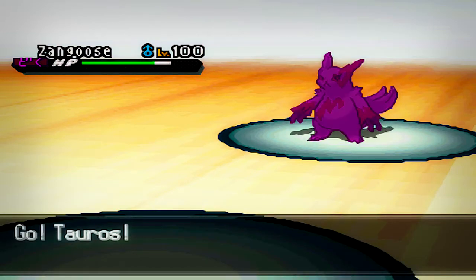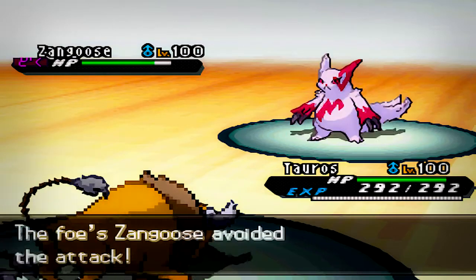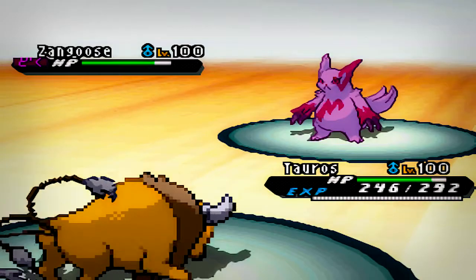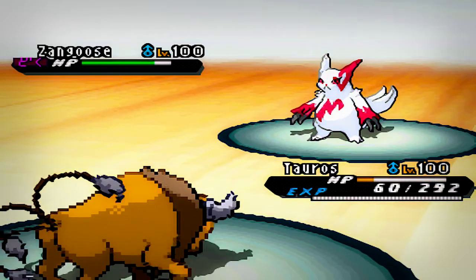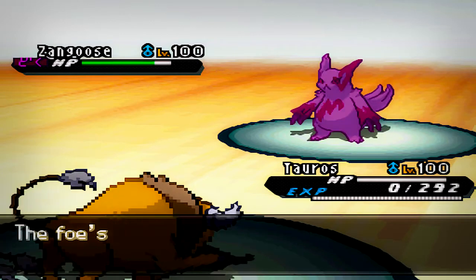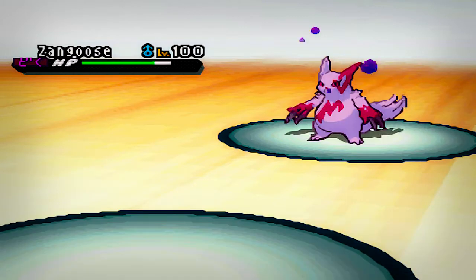I was hoping Tauros can take this thing out because Tauros is my fastest Pokemon that I have on this team now that my Emboar doesn't have the Choice Scarf, but I went for the Rock Climb and he avoids the attack, so now he's going to go for the Close Combat, and that's easily going to be able to take down my Tauros. So now I'm going to switch on to my next Pokemon, which can easily outspeed this Zangoose and basically finish off his final Pokemon.